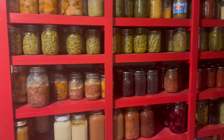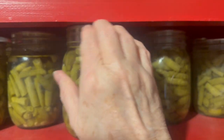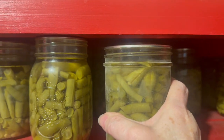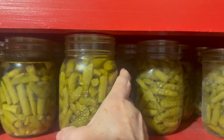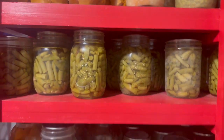But anyway, one of the things that I would do differently is to, like here, make sure that there was a little bit more space above that. You know, if I'm working with wide mouth like that one, it's okay. But with regular mouth and some of the jars that are like, let me see if this one, yeah, see that one's even closer. They're just a little bit too close. So that would be one thing that I would do differently.